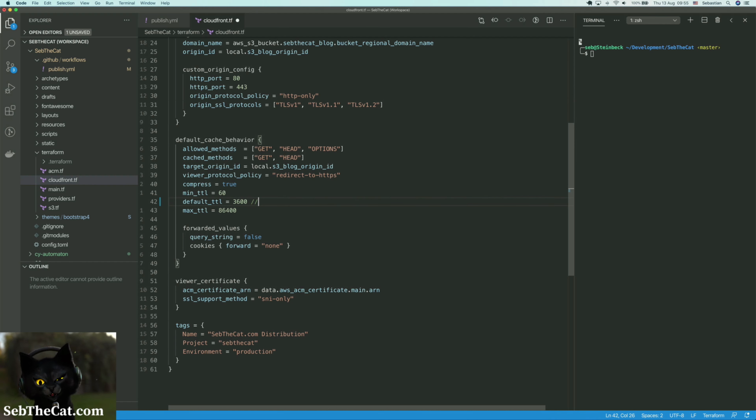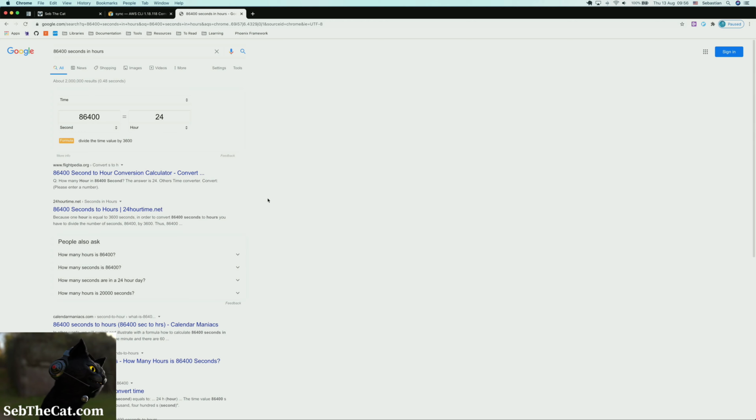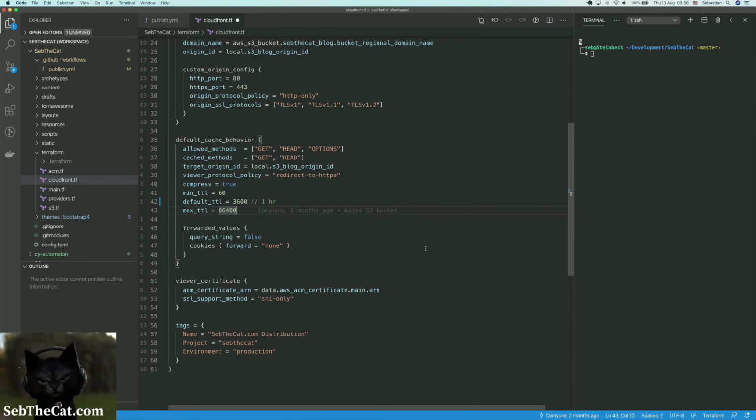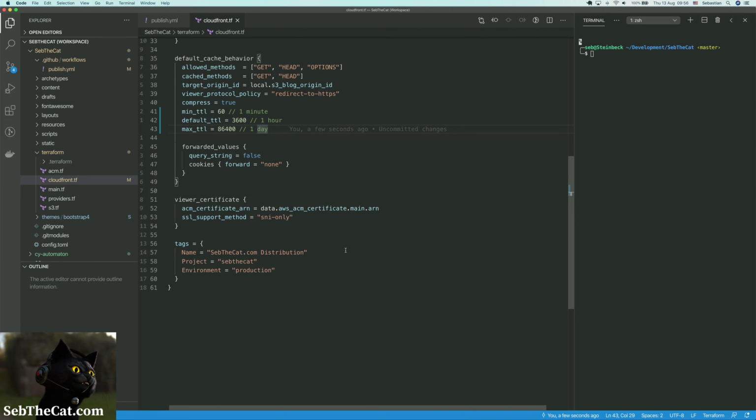Okay, let's just add 1 hour is about that. So I think that's 86400 seconds. In hours, I think that's 48 hours, no, 24 hours, okay. 1 day and 1 minute, okay. So we definitely don't have a cache that's too old, right? This is a problem that's lasted multiple days.